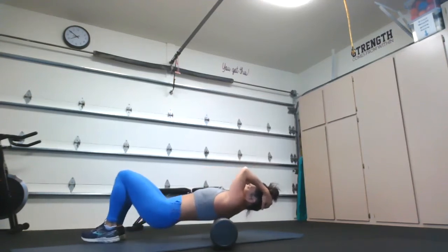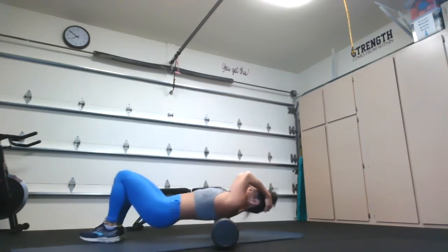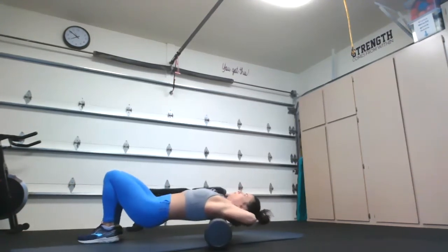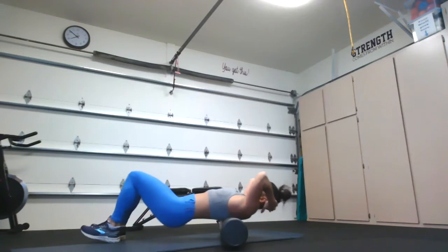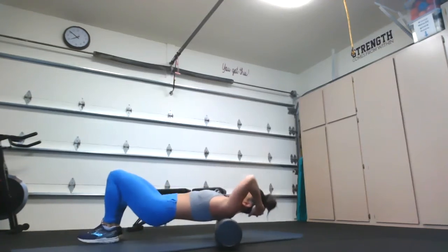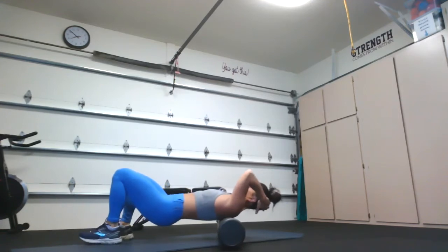All right, and now I'm gonna lift up and I'm gonna roll out that upper back. Might lean a little left and right. Now I might let my elbows come out, so I'm getting a bit of a chest and shoulder stretch as well. You'll notice it'll feel different if you're sort of rounded versus in a more neutral position with your upper back. Not right or wrong, just different.